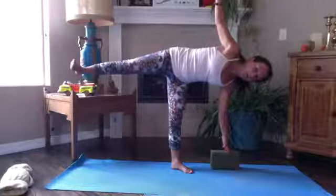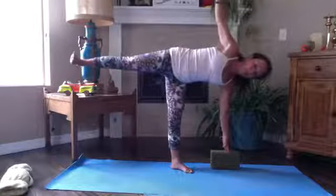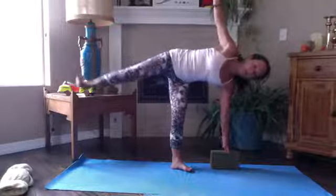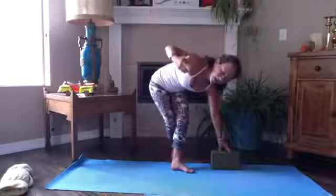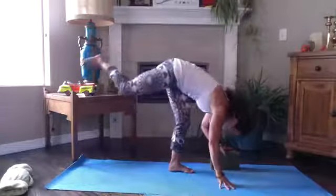Whatever you're doing, please breathe. Be active in the poses. Be active in your practice. Be active in your life. Turn your torso back down, standing splits, right hands.